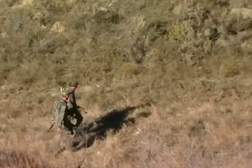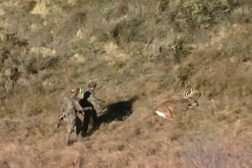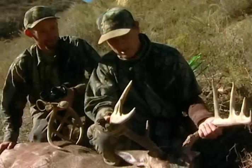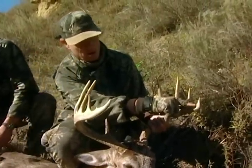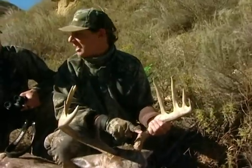Larry, take a look at this good-looking buck. Nice buck. Isn't that a nice deer? Lay that Fred Bear bow down and pick up this beautiful rack right there. Isn't that a great deer? That is a nice buck. You know, this actually might qualify as a main frame 5. He's got an 11th point trying to come out right there, and a match on the other side, which would have made him a 6-by. But, you know, I didn't notice this. He's got a broken brow right there.